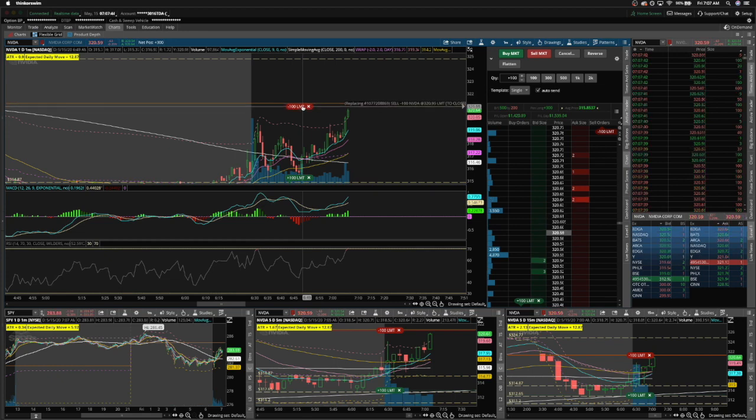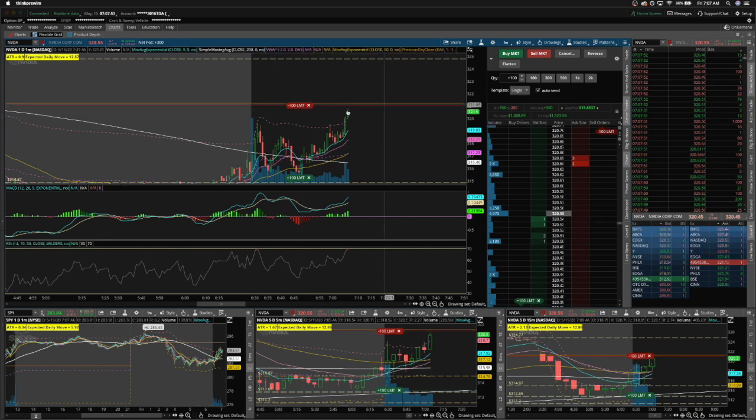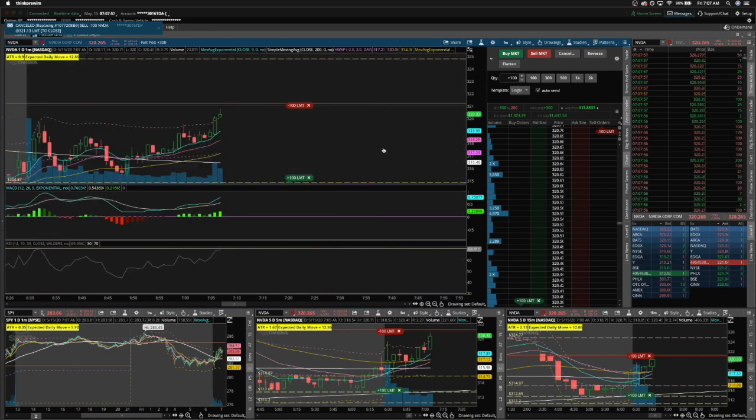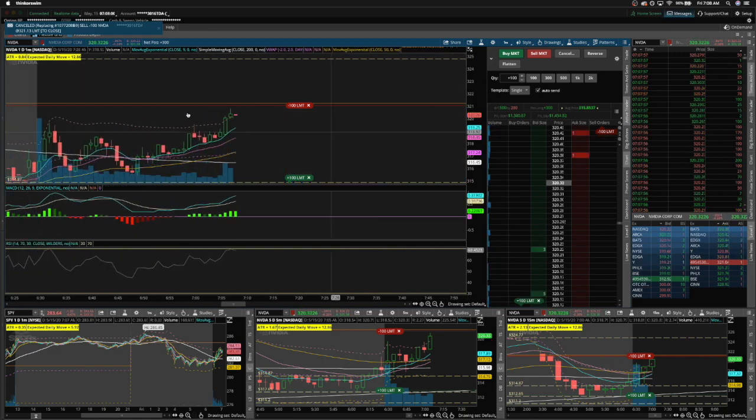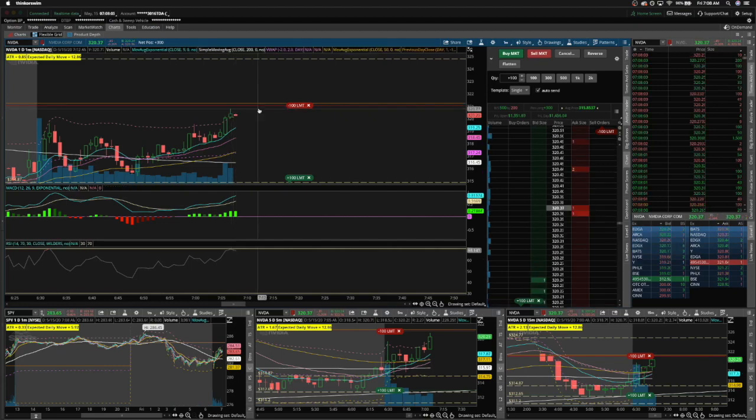I don't want to give up that much though. Oh, but look, people are leaving already. Whatever, man. I'll wait. But I'll give it a little bit of room. You'll notice it's happened already a couple of times where I get missed by a tiny bit. That's what I don't want happening here. I want to be able to realize some gains.